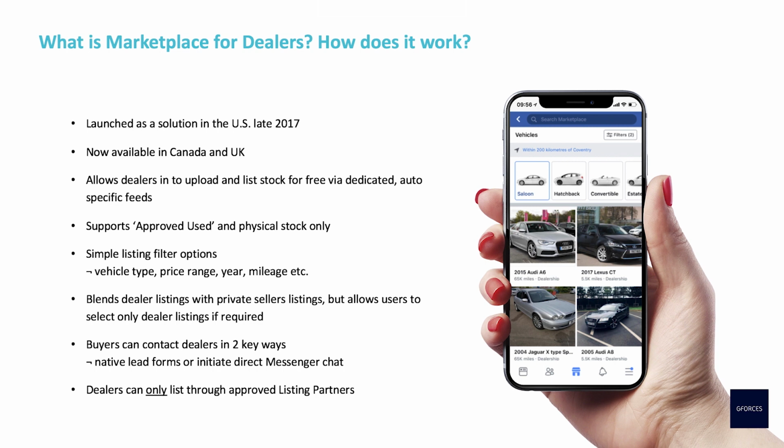The other option is that you use Facebook Messenger. So Messenger is Facebook's native messaging app. And the most effective way for consumers in Facebook to contact people regarding products on Marketplace is through Messenger. So we'd advocate Messenger being set up as the lead handling source. It's all then a case, of course, of your ability to stay on top of Messenger inquiries, because they could come through to your business 24 hours a day, 7 days a week.